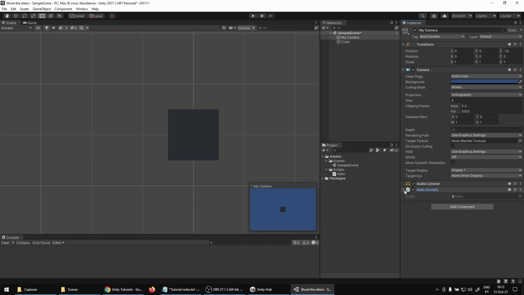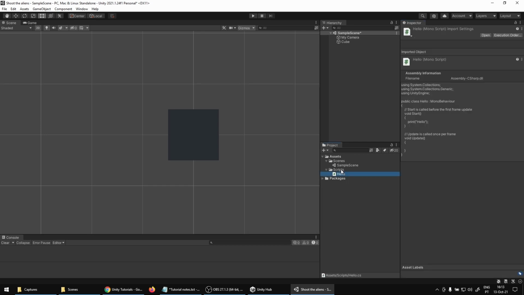So, if I can add scripts, I will use scripts to control my game, to control my characters, and to control the behavior of my game. But to do that, I need to understand how to write a script and which kind of things I can do with code. To edit a script, you just click twice on the script here.